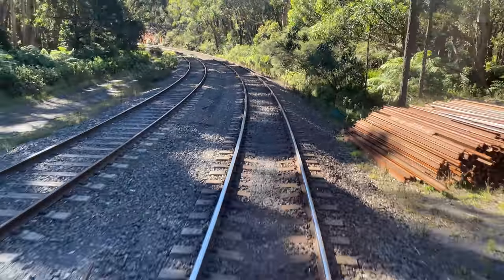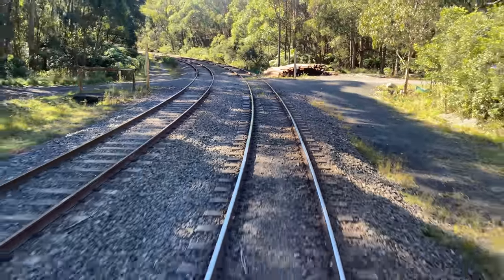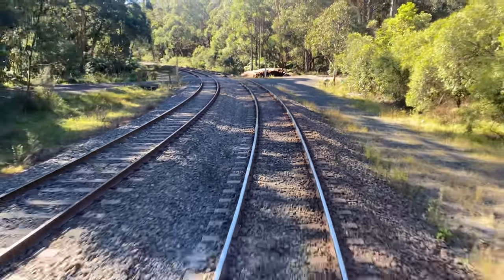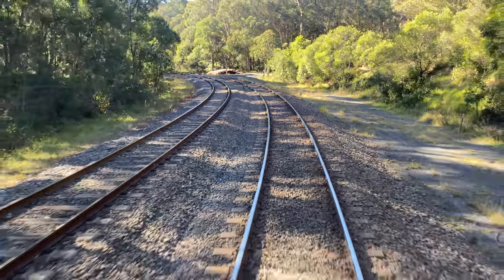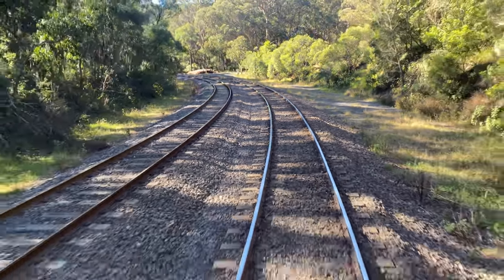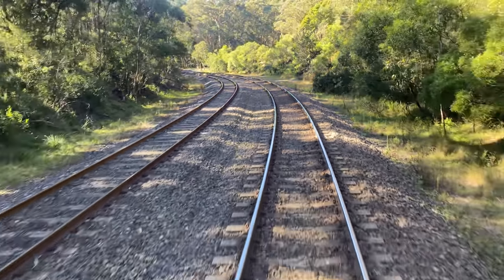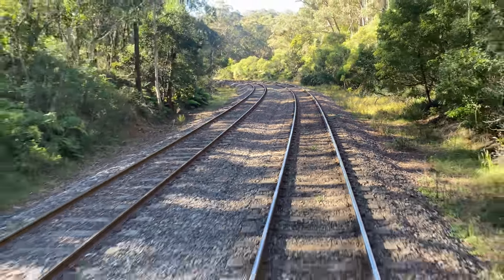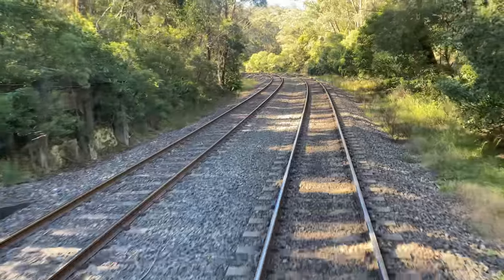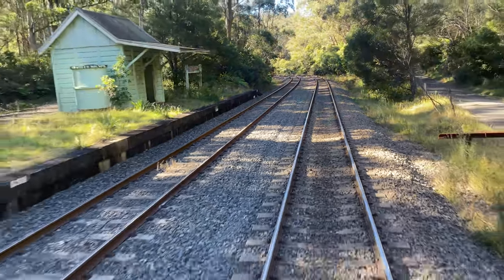Now crossing Mount Murray Road, and just beyond this road is the site of the old Mount Murray station. Let's see if we can spot it. And here it is on the left. Besides the platform, you can see the station shelter and the station sign.